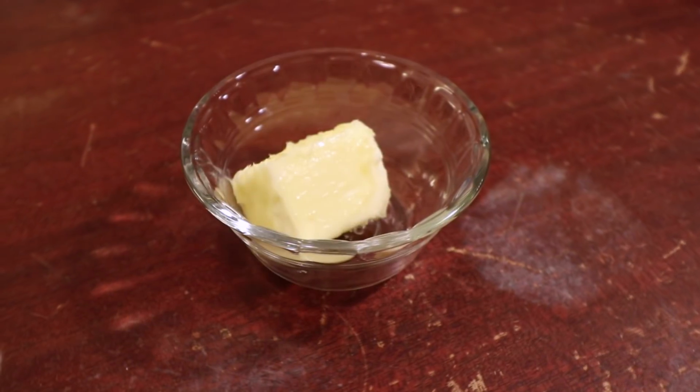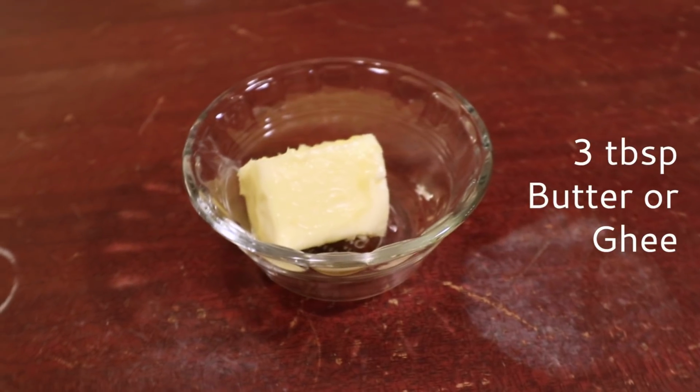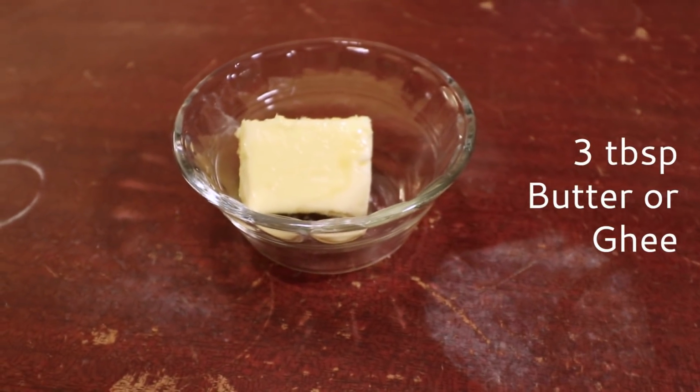All kidding aside, The Legend of Zelda: Breath of the Wild is one of my favorite video games. It's definitely my favorite game on the Switch. And this recipe is inspired by one of its most iconic recipes, Monster Curry. For this recipe, you will need 3 tablespoons of butter or ghee. Ghee is clarified butter, and it's available from a lot of ethnic grocery stores.